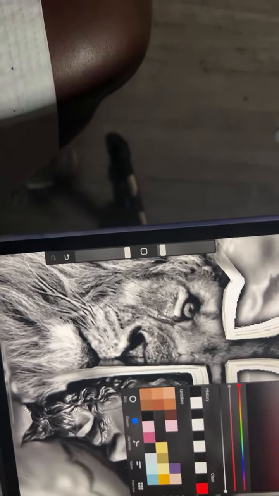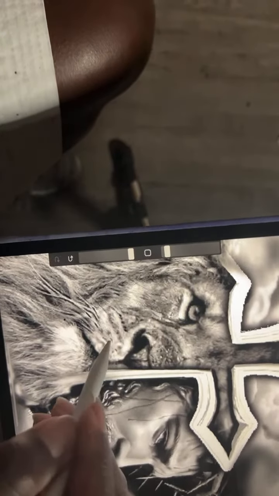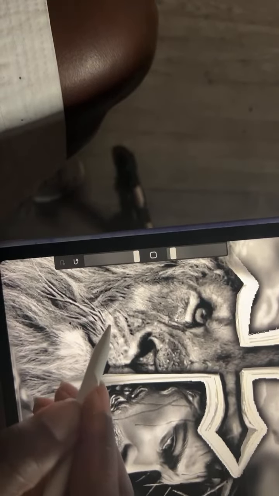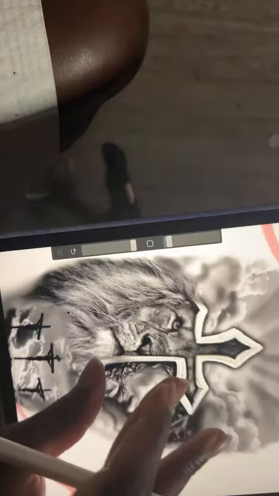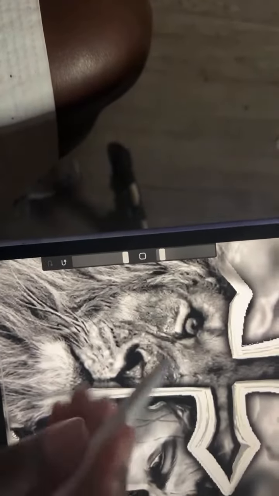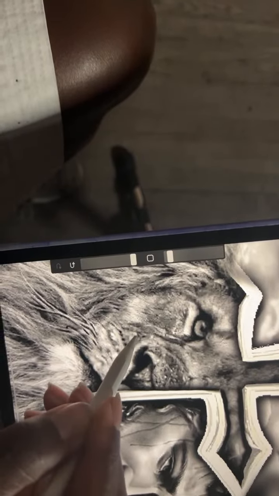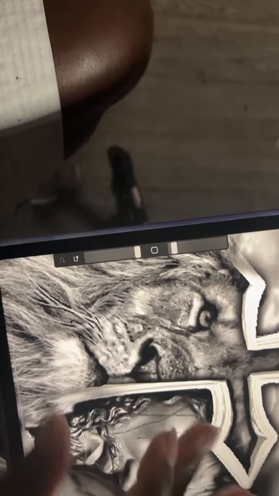Let's go back to our white, and make sure we go real small with it, just to get some quick highlights. It's gotta stand out a lot more now, creating that contrast.